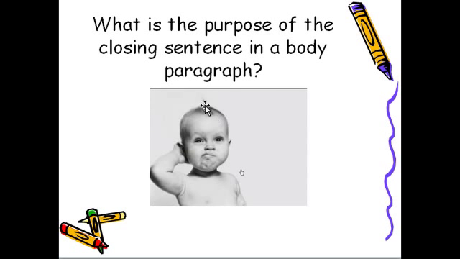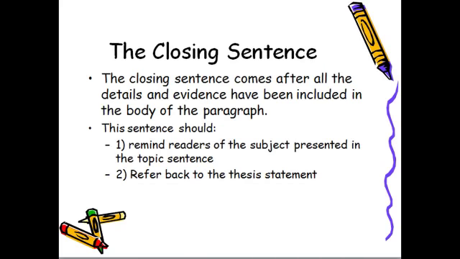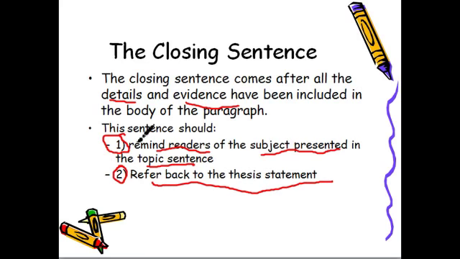So now that we've talked about supporting sentences and the topic sentence, you guessed it, our last thing to discuss is the purpose of the closing sentence in a body paragraph. So the closing sentence, of course, comes at the end of your body paragraph. The purpose of the closing sentence really is to wrap up your ideas. First, you want to remind your reader of the subject you presented in your topic sentence. Then, the second step you want to take is make sure that you're referring back to the thesis statement.